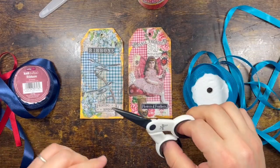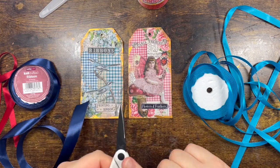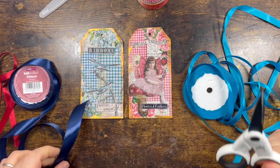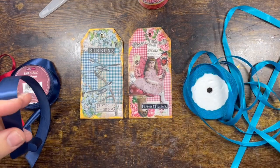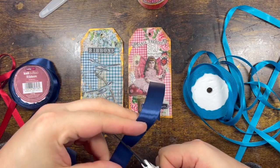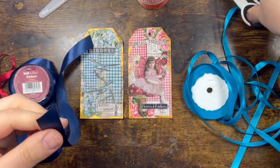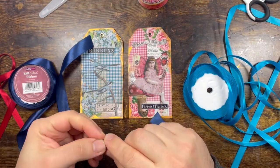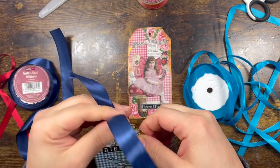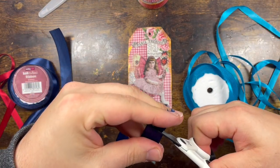I'm going to wash my hands and I'll be right back. Okay, I'm back! I'm going to be naughty and use my best paper scissors — I'm actually going to buy another pair because this is my new favourite scissor. I'm going to use it for fabric, so I'm going to chop the ribbon. Look at the cut — normally with ribbons you get such a rough edge, but this gives a clean edge.